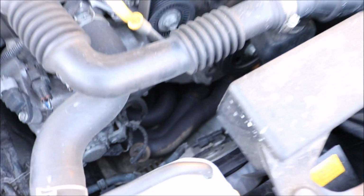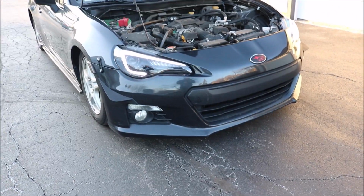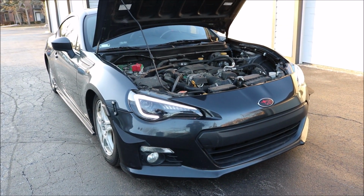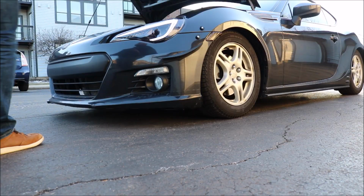And for me, I like unequal length because you get that classic Subaru rumble. And with unequal length, you get better lower end torque, and for me, that's best for daily driving and makes the car feel a lot better. That JDL header has been awesome. It really has made a huge difference in my car. I've had it on my car for a little more than 2 years now, which is crazy. It's been holding up great, and it makes the car feel and sound amazing.